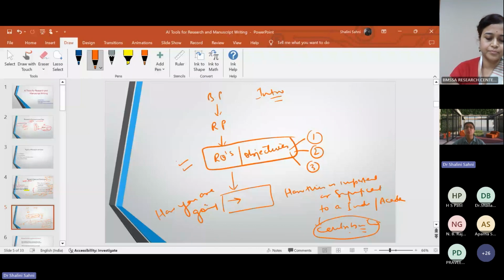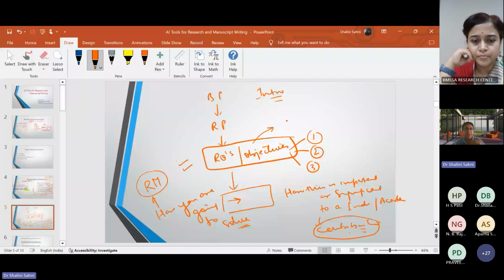When you say how you're going to solve the problem, you're talking about the RM, right? And when you write here, before the research questions, what is the business problem and how you're converting this business problem into a research problem, what has been done around that problem, you are talking about the LR part, prior to writing your research questions, right? Then once you finish your research questions and objectives, you have your RM section where it says this is how I'm going to solve the problem, which could be qualitative, quantitative, a mixed method, or a review paper, right?